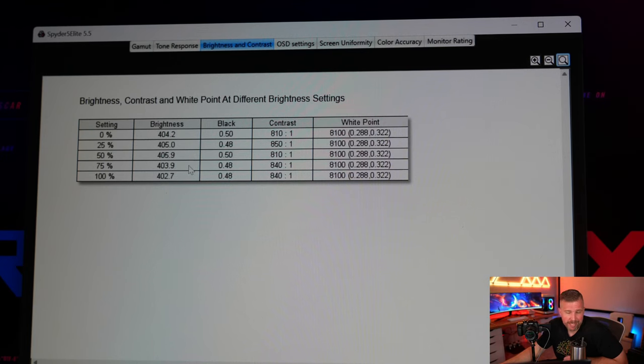I am curious and also wondering if maybe the display is not at 100% brightness because we're running into some bugs there. So I'm not going to count this as my official brightness score or even really my color gamut score until I can at least actively change the brightness of the laptop. It's so weird that it's not working right now. I'm sure a software update will get that fixed.